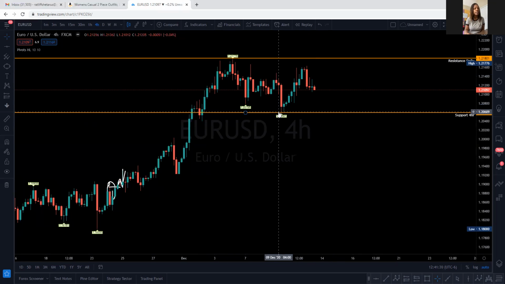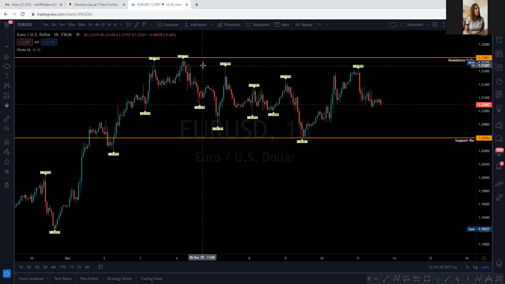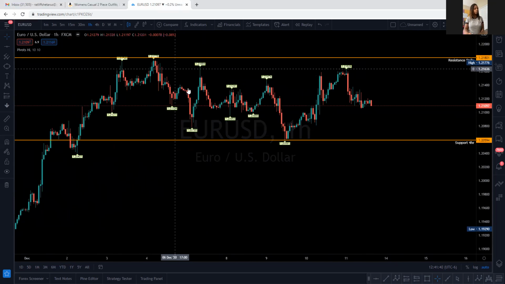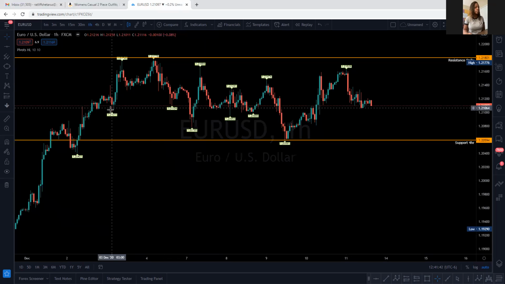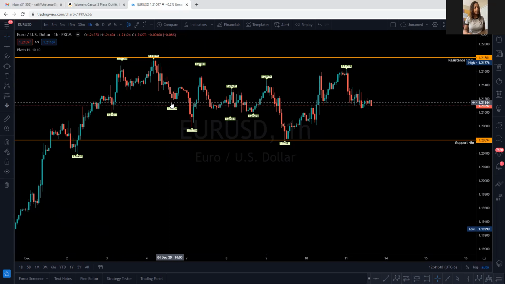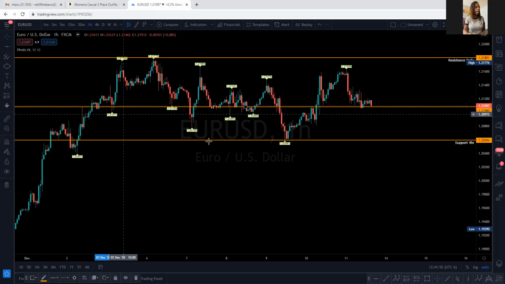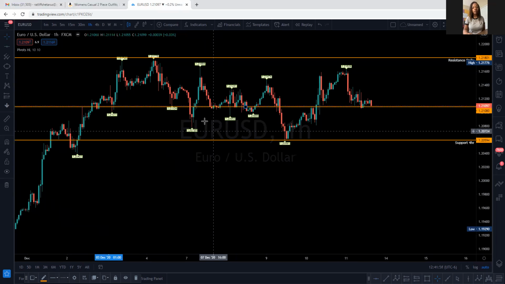Okay, so now we're in a 4 hour. Now we need to understand where is our 1 hour support, because like I said, we're trying to get in this market as soon as possible and get out as soon as possible. So as you know, these pivots, you notice here the market goes up, comes down, goes up, comes down. How many times was that? 2, right? So let's see if I can make a line right here and notice a support going on here on the 1 hour.